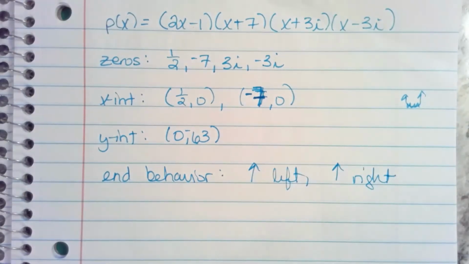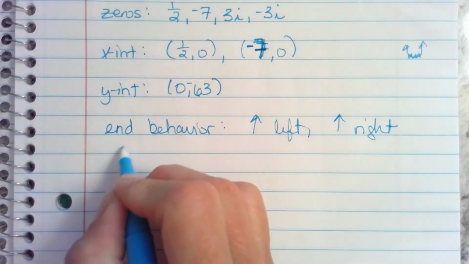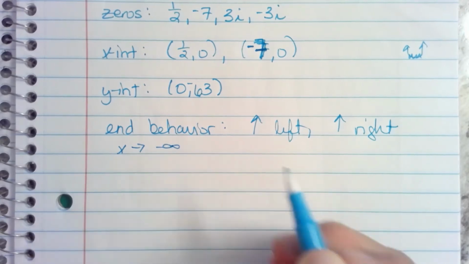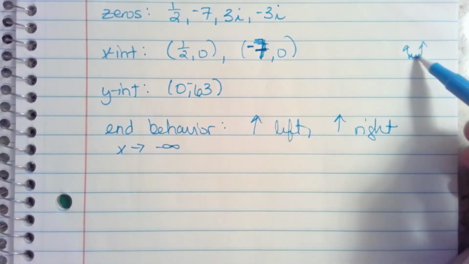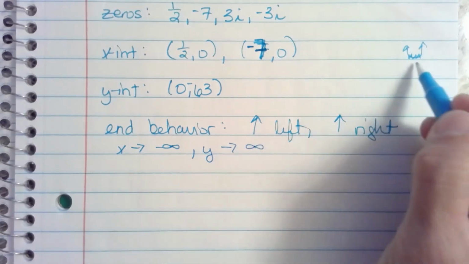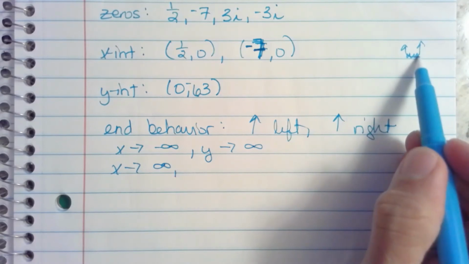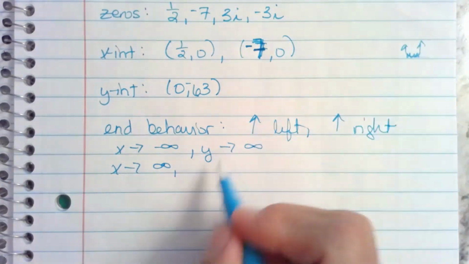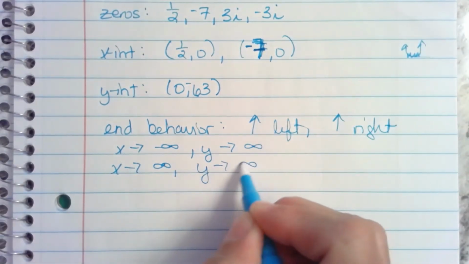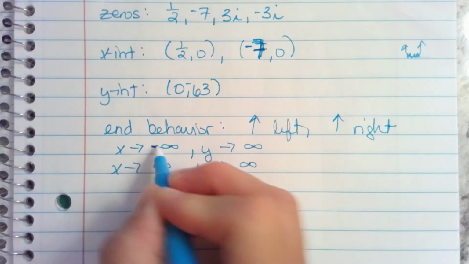Now, that's not the technical way to say this, so I'm going to write the technical way. As x approaches -infinity, that's this way. As x goes to -infinity, y goes to infinity. It goes up. As x goes to +infinity, that's this way, y also goes up. So y goes to infinity. So if you're asked to be technical about it, it would look like this. And that is a negative right there.